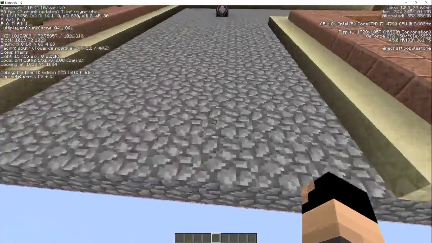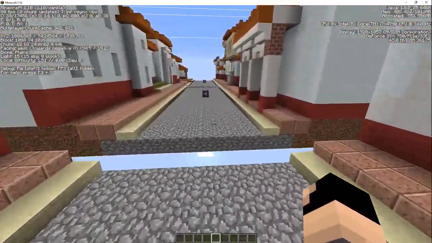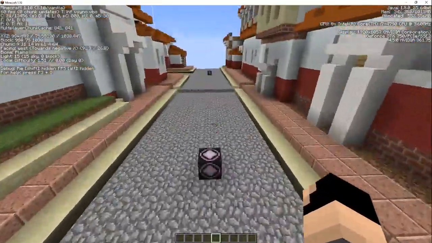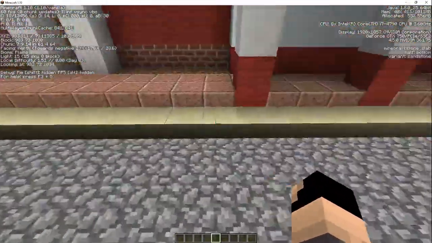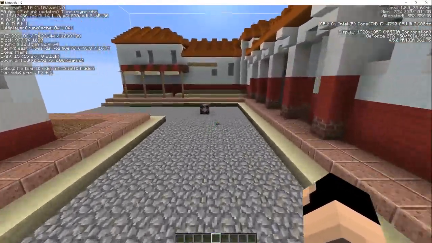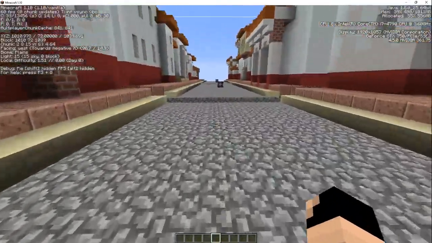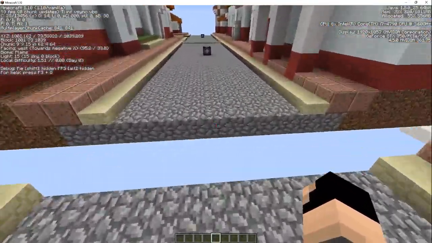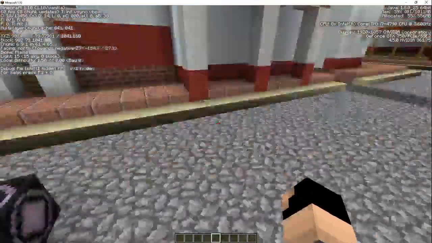So these things are now exactly in the middle of each of these 32 by 32 by 32 blocks. Well, the X and the Z, it's straight in the middle. So that actually makes it quite easy to say that between this one over here, okay, we've got 15 blocks, then we've got 15 blocks over here, so it's 30 blocks, and then we spawn the other one.